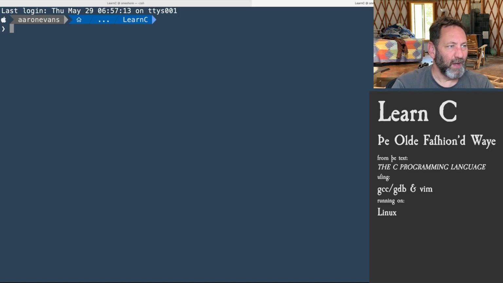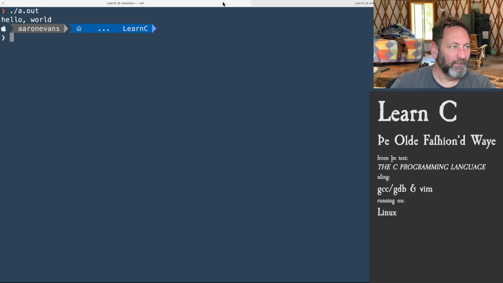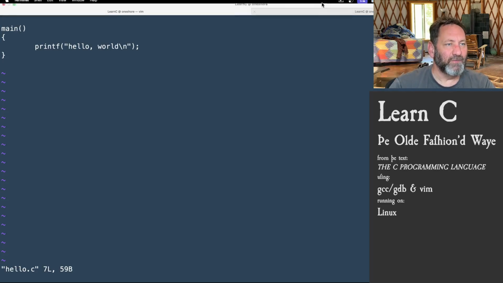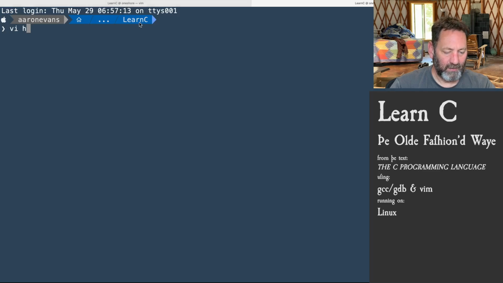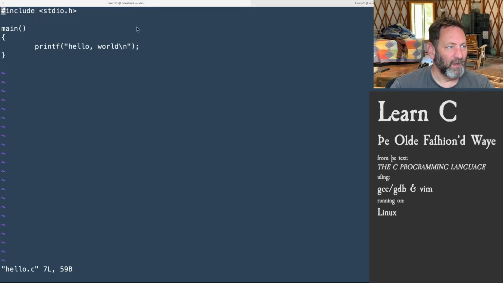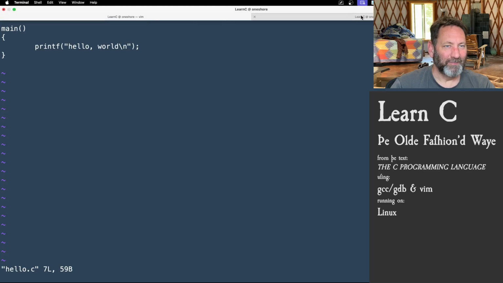We throw another tab on here. And, right, so now I have two nice little windows. One is my editor, and one is my compiler.